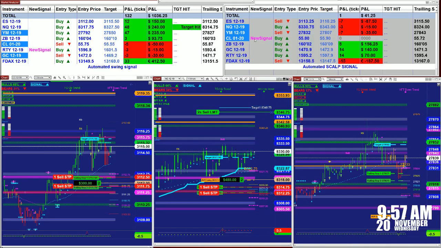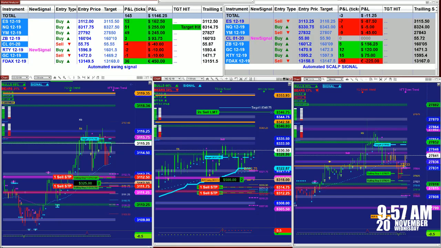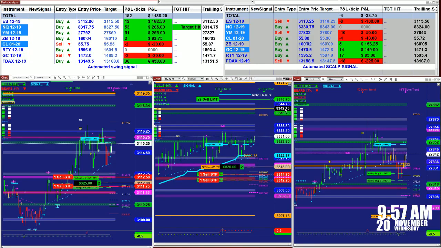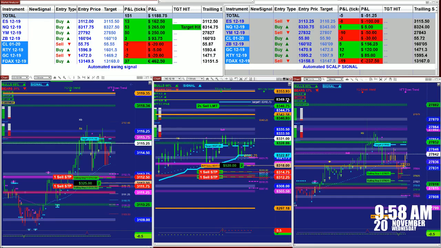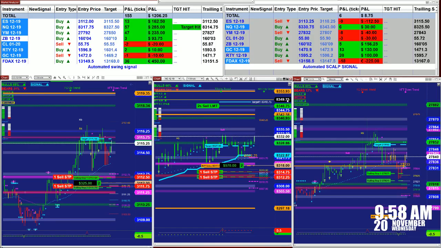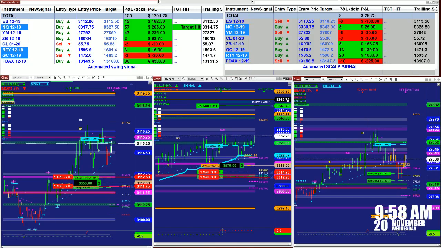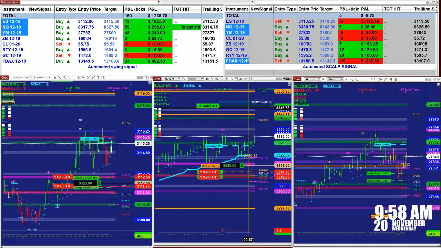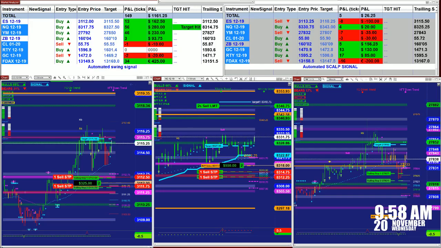We have also hit the target. As you see here, there is a scalping CL, buy 55.80, target 55.90. Now, every trade is different, depending on the market movement. So the auto trade does not have fixed ticks to enter and to exit. Each entry is totally independent from the next entry. So when the market is very tight, you're going to have small trades, and when the market is moving, you're going to have bigger trades, of course.